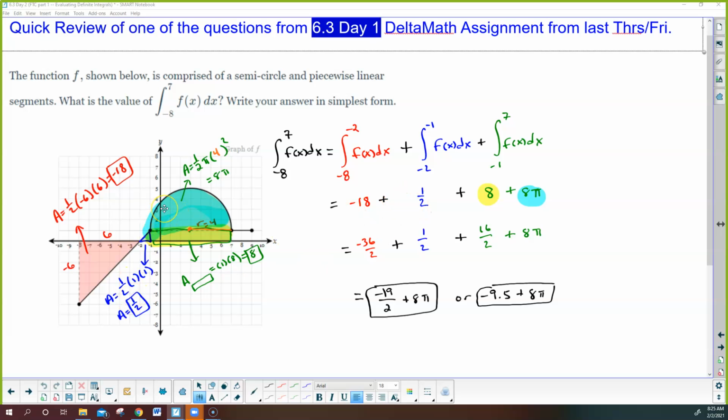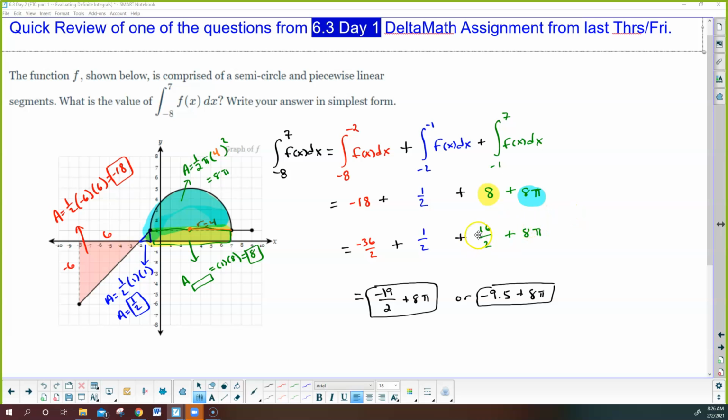And the part that I think got people a little bit is notice this is a semicircle, but it's raised up. It's elevated by a rectangle that's a 1 by 8. So if I'm calculating the area underneath the curve from -1 to 7, I have to do the semicircle plus the rectangle below. So I do a 1 by 8, which is 8 units here. And then the circle, pi r squared, cut in half because it's a semicircle. So we get 16, half of 16 is 8 pi. And then the answer here is 8 plus 8 pi. That represents the entire area under this curve.